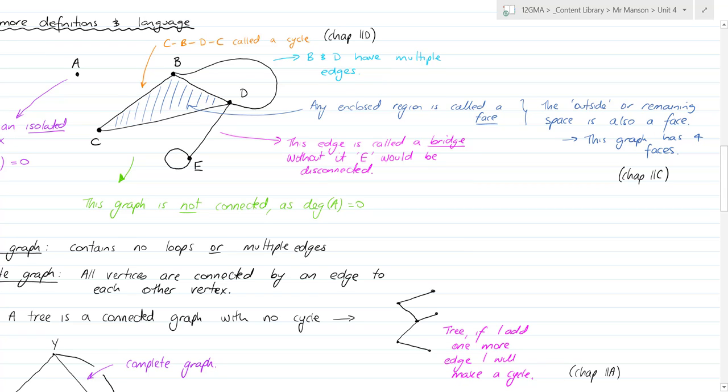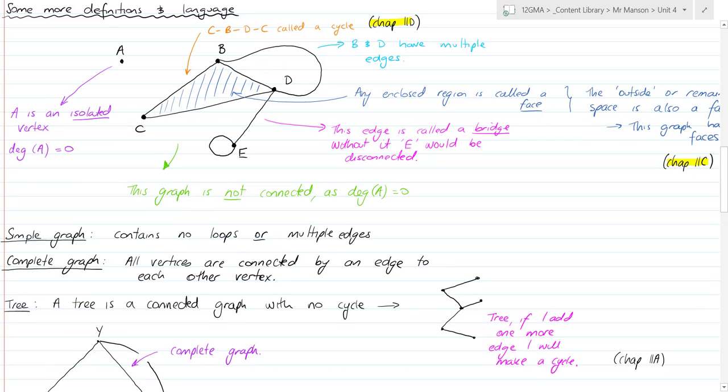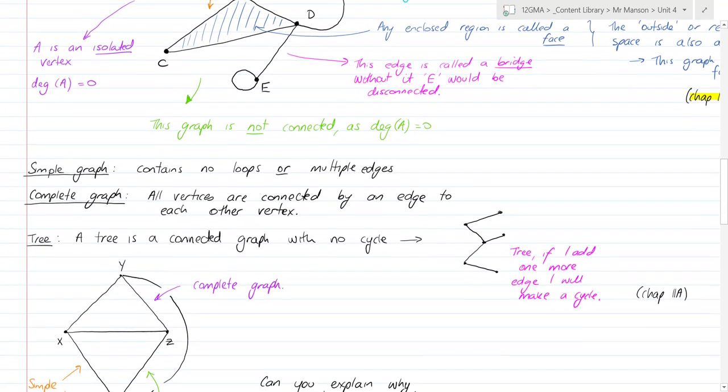I've made this a really definition-based exercise. So you're going to find, as I've stated here, a couple of things like cycles and faces aren't part of 11A, the first thing that you do. But I've brought some of those definitions forward so you've got them all in one place because I think that's a bit nicer. I don't think I've got everything, but I've got most things. As we move forward, a few other definitions are introduced, so I wanted to help you get them all in one place. Here are a couple other things.